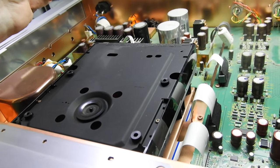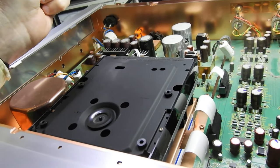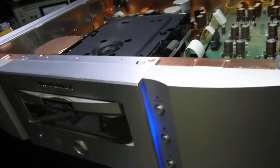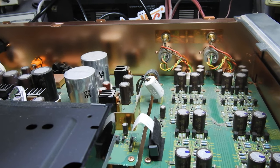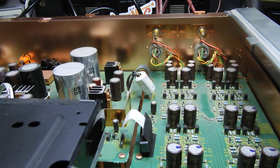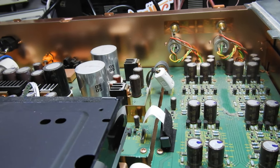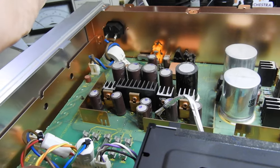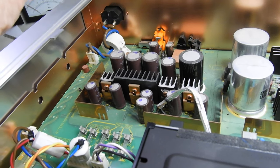Hitachi is a very good company, and obviously Marantz decided to use them rather than Philips — I don't think Philips even did anything decent enough at the time. It's a nice unit and it has a balanced output. Marantz is not known for good balanced outputs — they normally just use transformers and pretend to be a proper balanced thing — but I cannot really say here as I haven't seen the diagram yet. I'm a bit worried about those capacitors right next to the regulators, but I suppose that's good engineering — the closer they are to the regulators, the better the filtering.